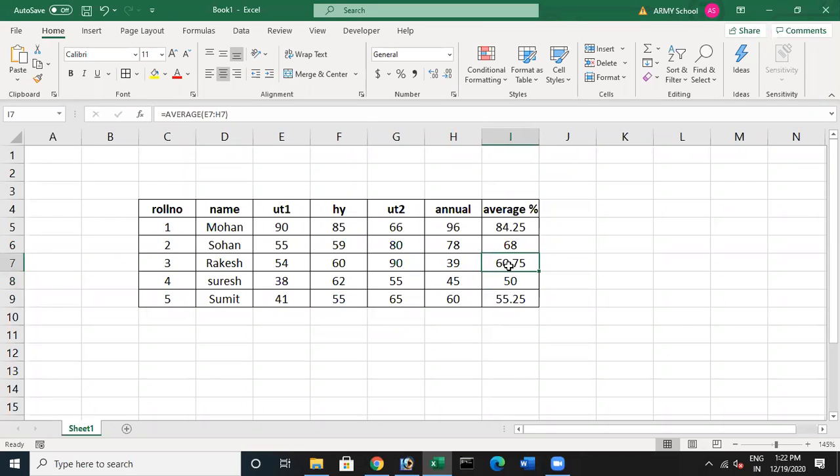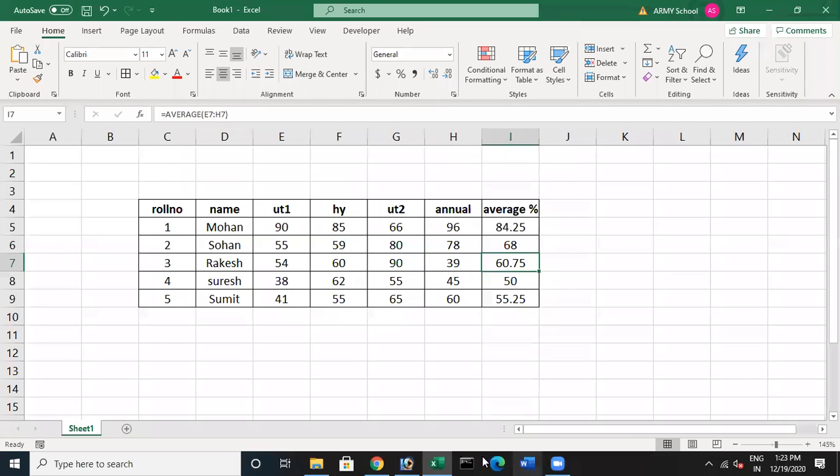Is it clear, students? Whenever we write H7 to E7, it will automatically get converted into E7 to H7. Look, here what we wrote was H7 to E7, but it will be converted into E7 to H7 automatically and we are getting the same result.